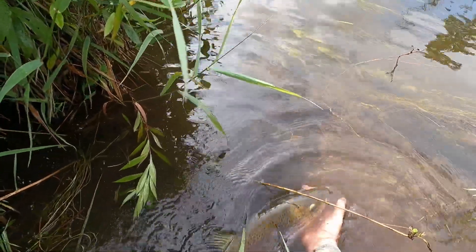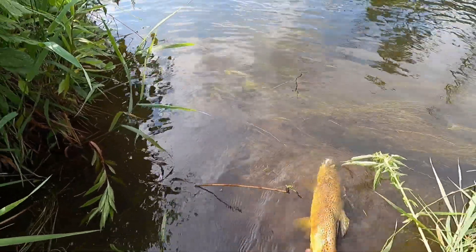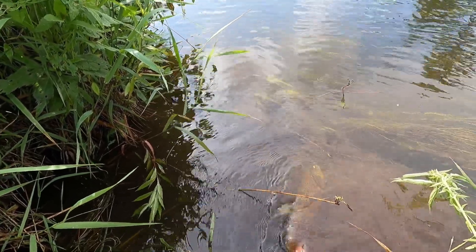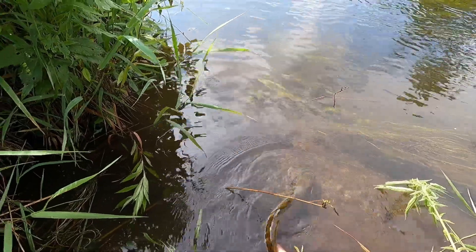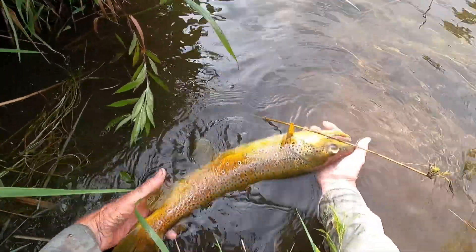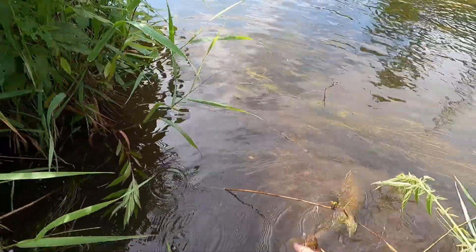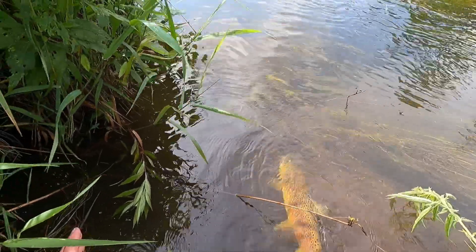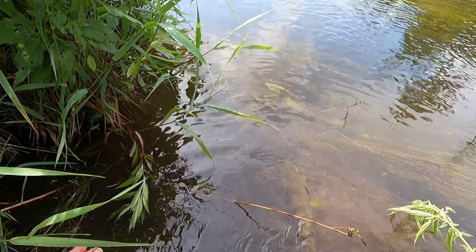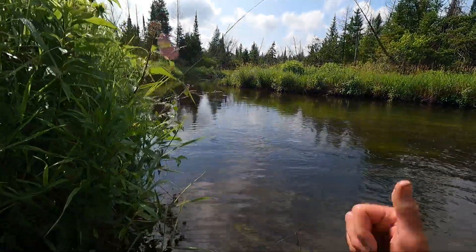I just turned my GoPro off to make sure it was on, and I put it back. Getting a little feisty here — yeah, you'll be ready. That was a classic retrieval, by the way — right foot lodged up to the hip so you can't move, come to the bank, miss it twice. Hey, you want to go? You're shaking a little — okay, we'll give you a second. You've got to go do it on your own. I love it when you go in dark water and all of a sudden you see a white thing — a big mouth that's open and waiting for bait. This guy's starting to move — you want to go? Go! Did I say thank you? Thank you.